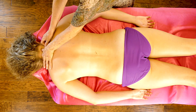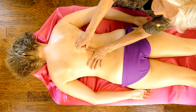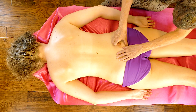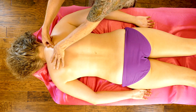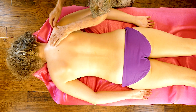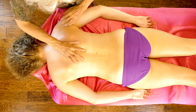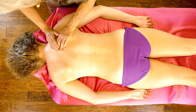I think it's very important that we are clear on some of the words that we use and understand the definitions for clarity. We can communicate better with each other that way as well. I've even heard people, when I do cranial work, say that I'm doing a cranial massage, which technically by the terms would mean I'm just rubbing their head, when there's a lot more things going on than that. So just to kind of play with it, it's not anything of great importance, but it is a distinction.